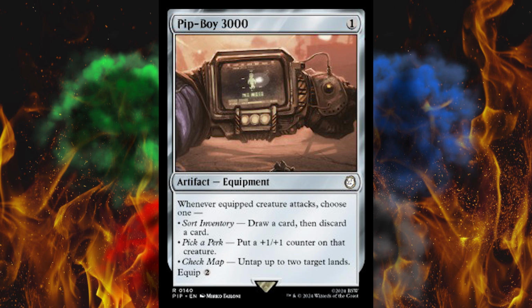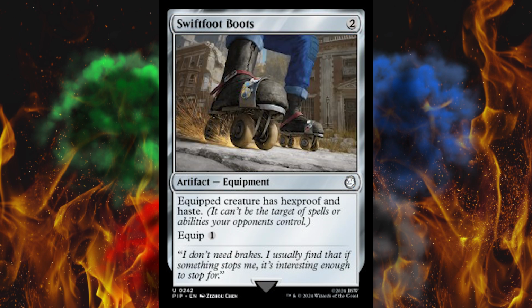Very, very generic, general, and versatile while also not being locked to a color, and that makes sense. That's what the Pip-Boy should be, but I still think the power level on this is good enough that you could run it in a commander deck, definitely. Next up, Swiftfoot Boots. Okay, unless there was a mod or something, I don't remember seeing those in the game. Why are they sparking? Why are polymer wheels sparking? You know what? Everybody knows what Swiftfoot Boots does. They've been printed like 30 times. They're still worth $2.